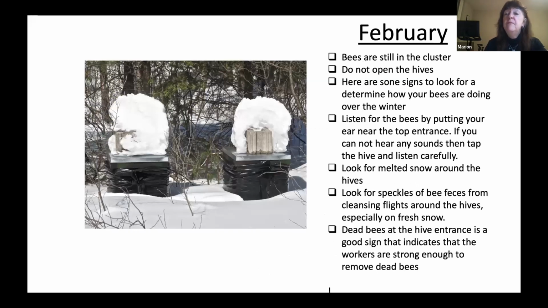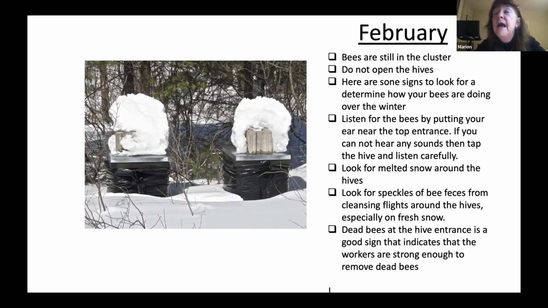So with February, bees should still be in the cluster and you shouldn't open your hives. But here are some signs if you go to your bee yard. You don't want to open those hives, but you can take a look. You can listen for your bees, putting your ear to the top entrance. You can tap a little bit on that hive and just see if there's any activity there. You can also use a stethoscope just on the side. Look for melted snow around the hives, which means some heat has been generated from that hive, which is a good sign.